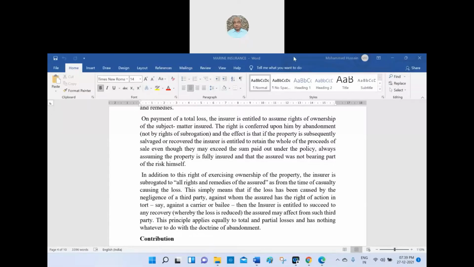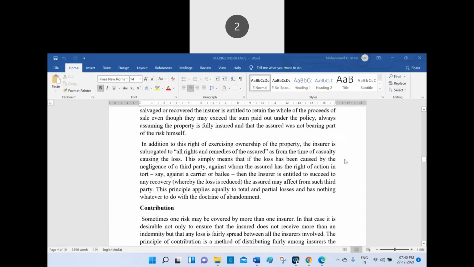Why will the insurance indemnify it? Because there is a contract. Suppose the contract has expired or there is no more contract, do you think the insurer will pay the amount? No, sir. Suppose the damage occurred last month and today he wants to take a new insurance policy. Does it cover the last damaged goods? No, sir. It is not covered. So, contribution, yes.